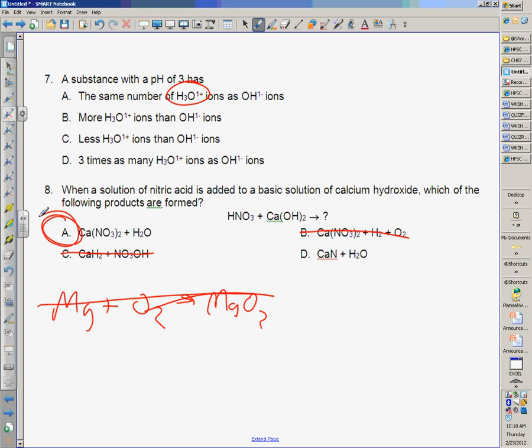Why would you keep that 2 for the end? That has to do with the fact that calcium has a +2 charge, or it's looking to lose 2 electrons, but that nitrate group only has a -1 charge, so it can only take on 1 electron. So in order for the calcium to be balanced, it has to have 2 nitrates. Just like calcium and chlorine: chlorine can only take on 1 electron, and calcium has 2 to give, so it needs 2 chlorines to balance it out. I will give you those formulas on the test. You just have to recognize the front of one and the back of the other one.